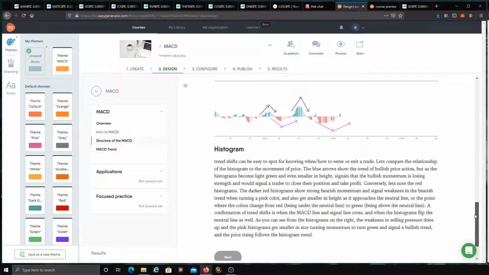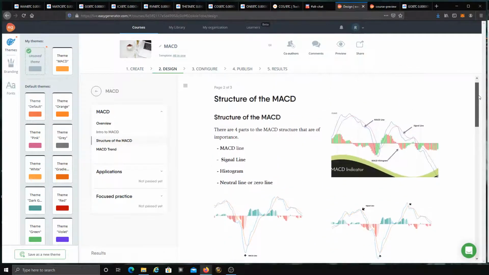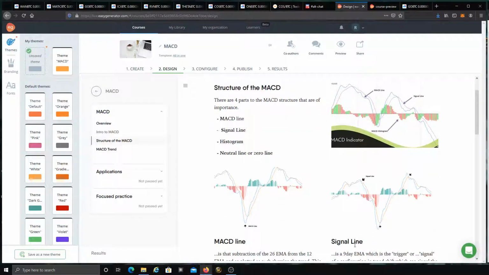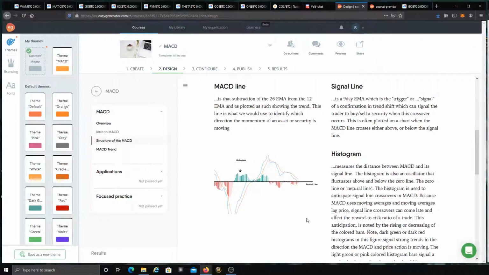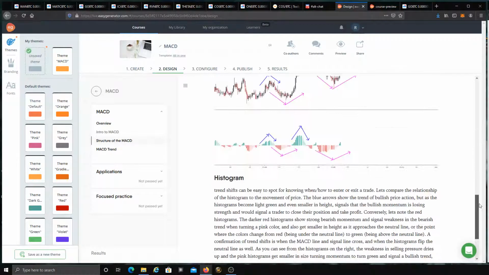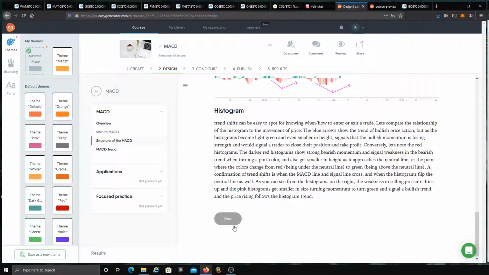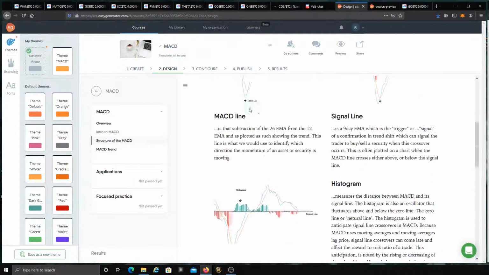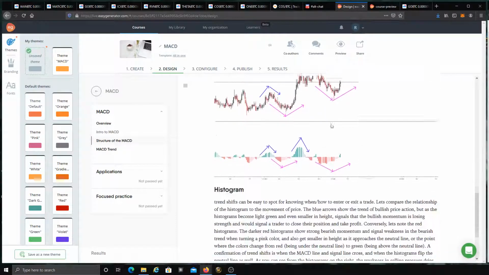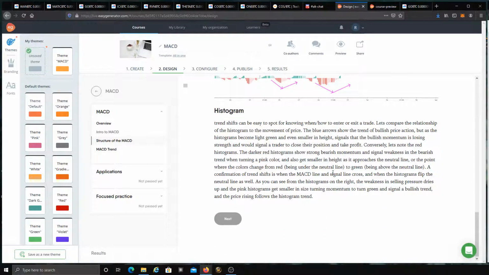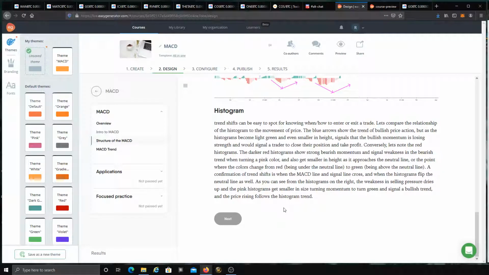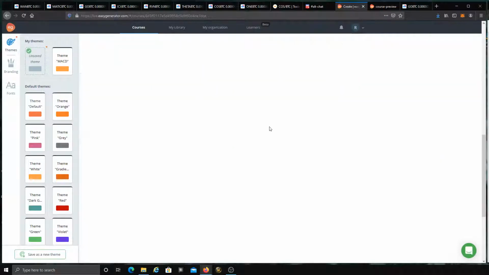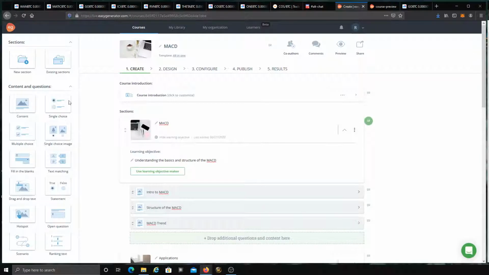And I can go back after doing this now. It's like, okay, you know what? Maybe I should just have this as one slide, and then all of this could be on the next slide when they hit next here. So this would be on the next slide, and this would have its own slide instead of all of this content being on the same slide. Easy fix. I can just go back to the Create button.